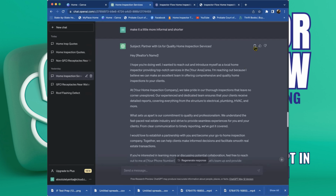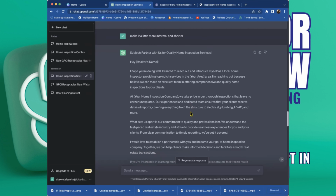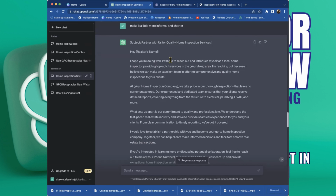right? So I could literally use this button here, copy this. And if I have a list of realtors that are in my area, I could either print this out on my letterhead and send snail mail, or I could send this out as an email to all of those realtors, again, letting them know that I'm here. I service your area. These are the special services that I provide, cost information, maybe a discount, et cetera, et cetera. So again, as always, do not forget to edit this, customize it, make it specific to your business. But as always, this is a solid framework for what you could say to area realtors to let them know that you're in their market and you're doing business with them.